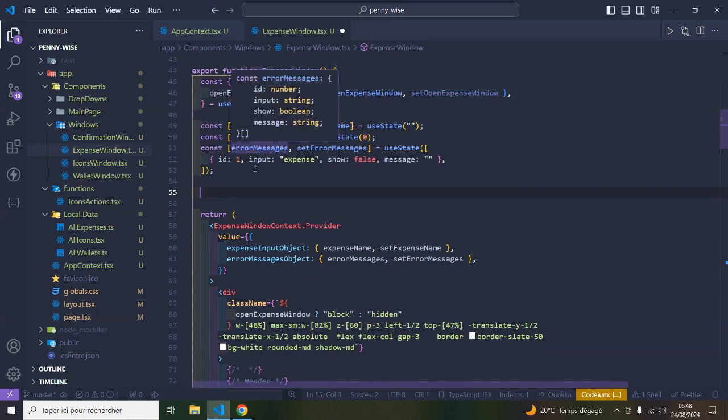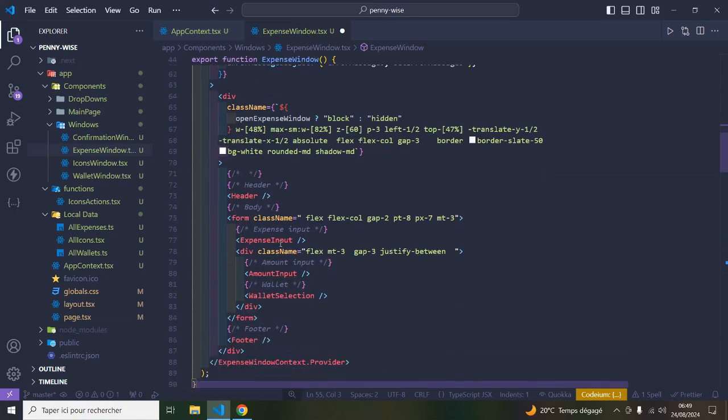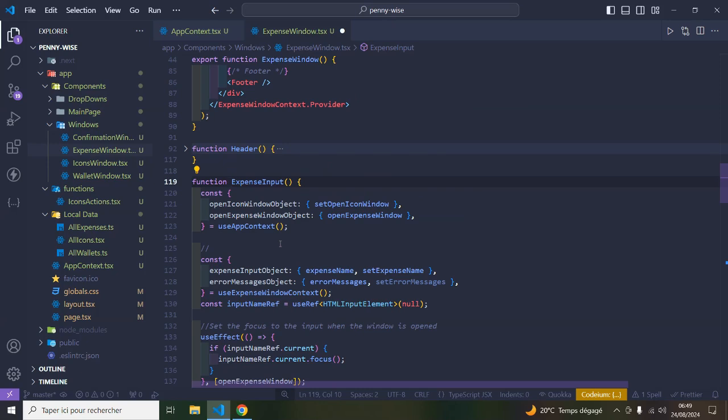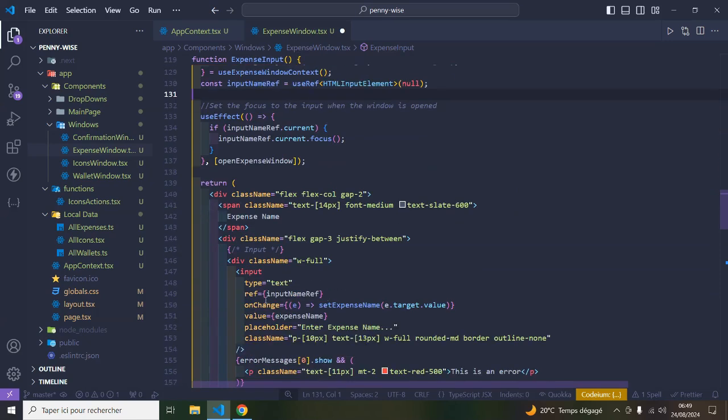We're going to go to the expense input. As you can see, we're going to consume all of these variables by using this custom hook that we created. So here we are going to call the expenseName and the setExpenseName because we're going to link the expense name to the input.